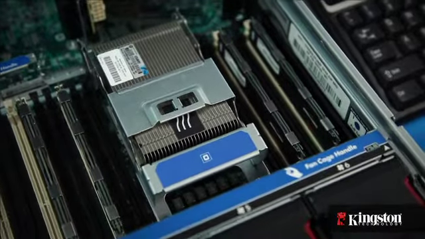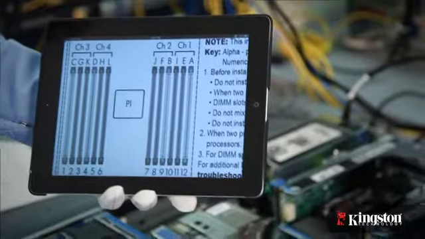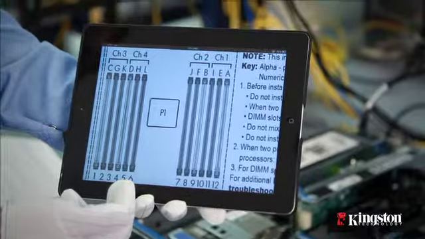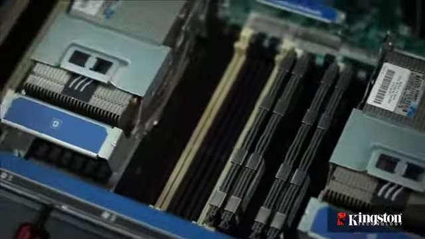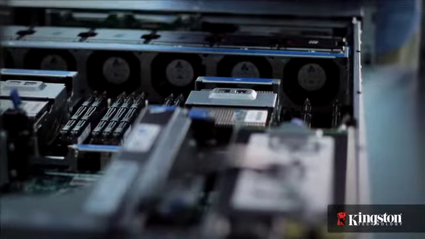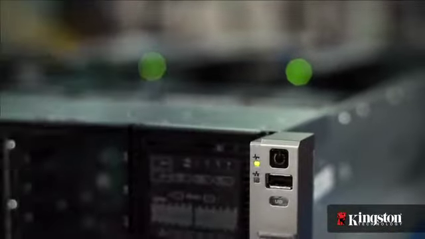When you have the first group of 4 installed, locate the next bank, which is labeled E, F, G, and H. Repeat the steps for processor 2, which is labeled identically to processor 1. When all of the memory is installed, you're ready to boot the server to check the memory capacity.